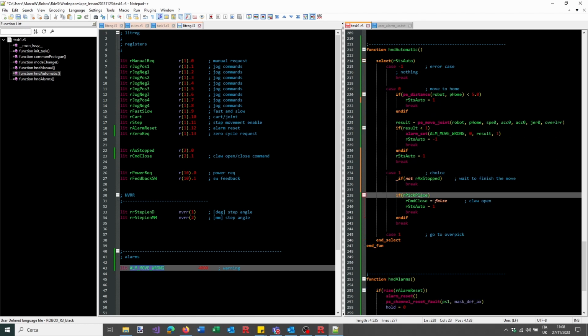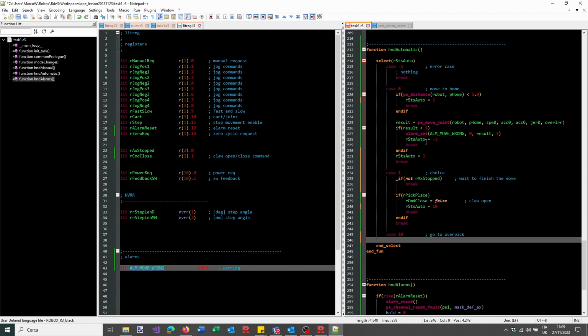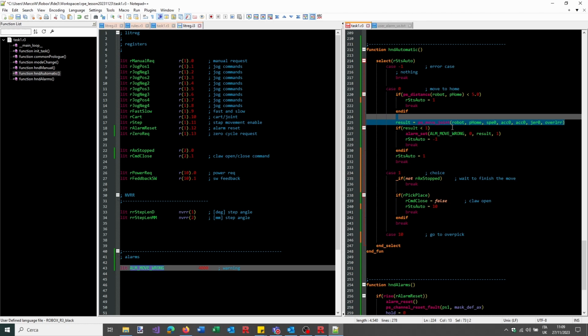And now we say, if I have a pick and place, I will go, for example, to the phase 10. And in case 10, we are going to overpick. So overpick, again, is a move where we don't know in which point we are at the beginning, but we know we made the home point.